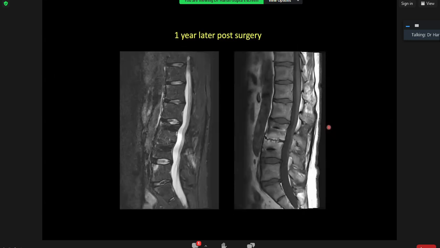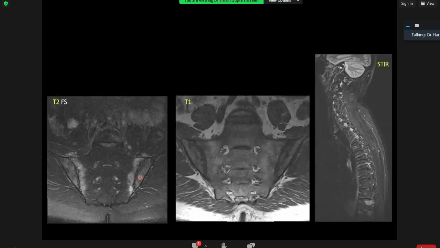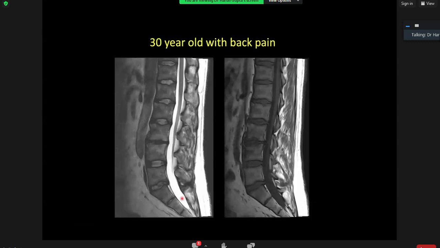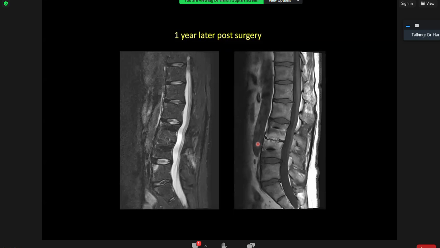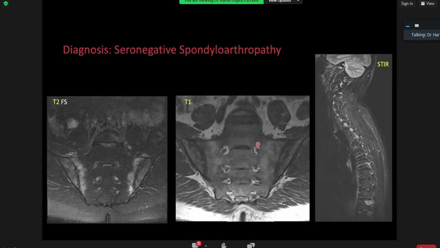One year later, the patient comes back with this. The symptoms are continuing, but now he has a lot of corner edema. Luckily, he had imaging at this time because of the metalwork. And there is corner edema everywhere. The radiologist raises the possibility of seronegative spondyloarthropathy, and the patient is brought back for SI joint imaging. There is florid sacroiliitis. So you can imagine what we saw the first time. This was all aseptic spondylodiscitis, which ended up having fusion. And one year later, we find out the patient had nothing but seronegative spondyloarthropathy.